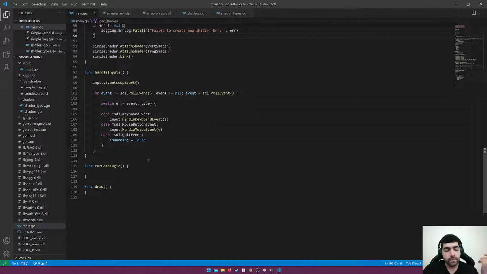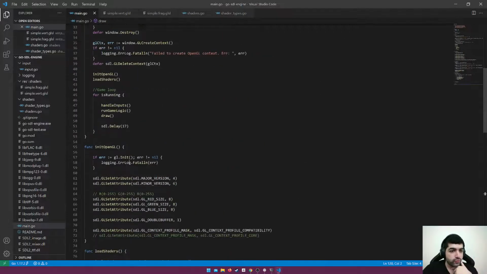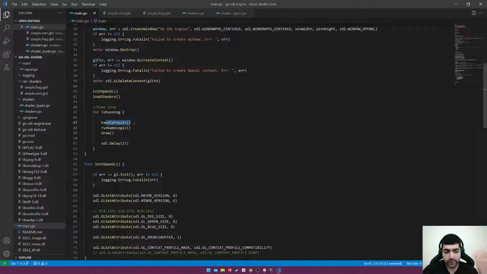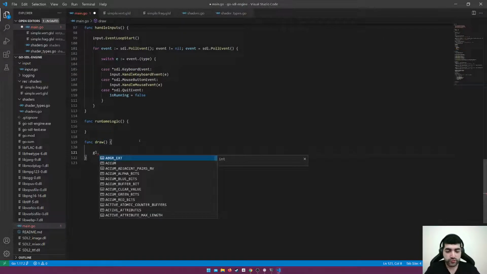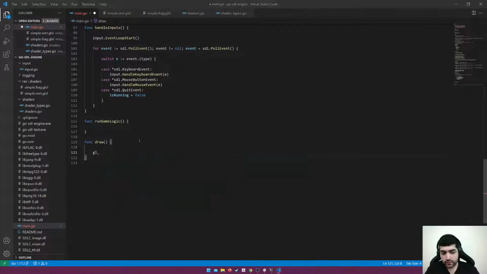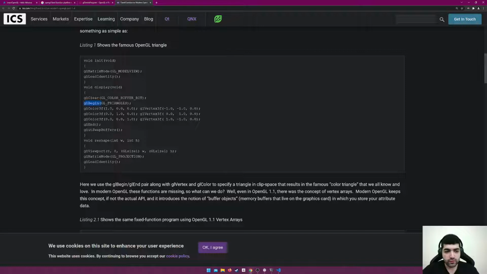old one. So in our draw loop, are we calling our draw loop? Yeah, so we handle inputs, we get all the latest inputs, we run game logic, which we don't have now, but it's just something, and then we draw. Draw is when we actually show everything on the screen, show all the triangles. So if we go now, we can do GL. So first, well, let's do it this way. So we have to tell OpenGL we're drawing, we're starting to draw. This is the old way of doing things, but it will help illustrate.